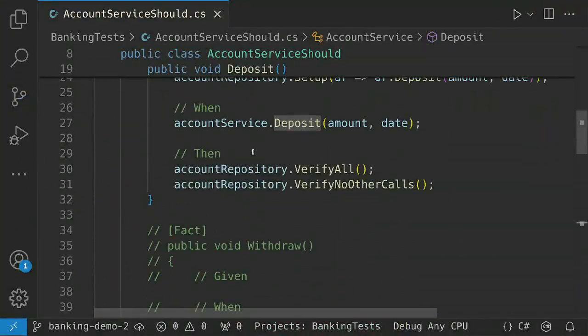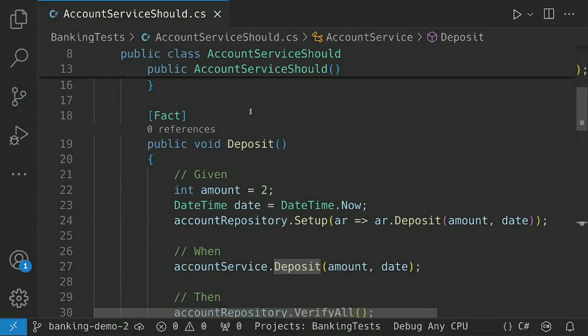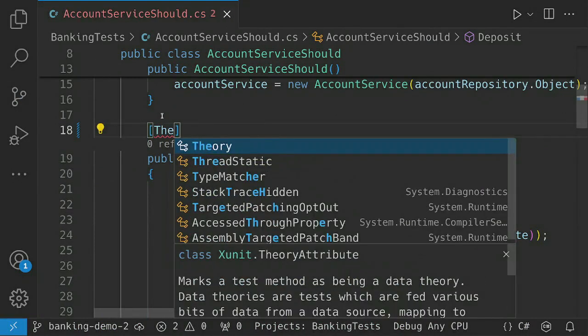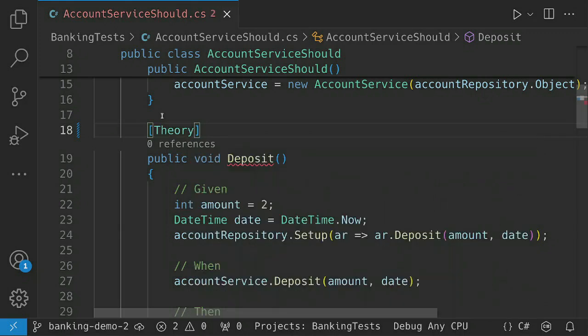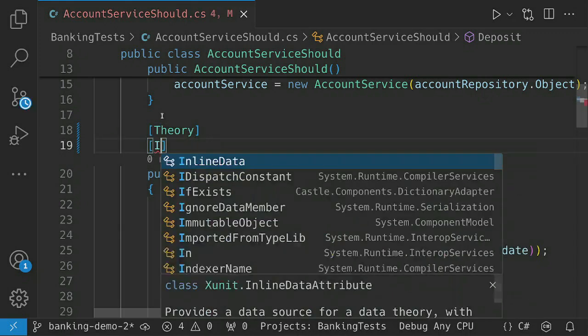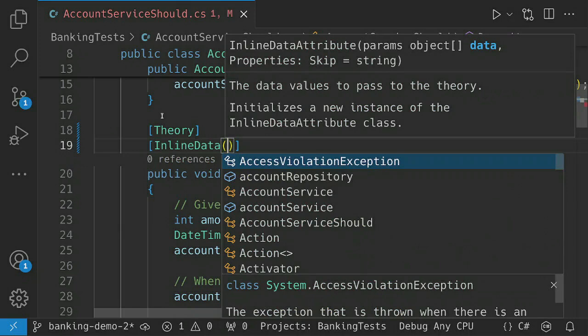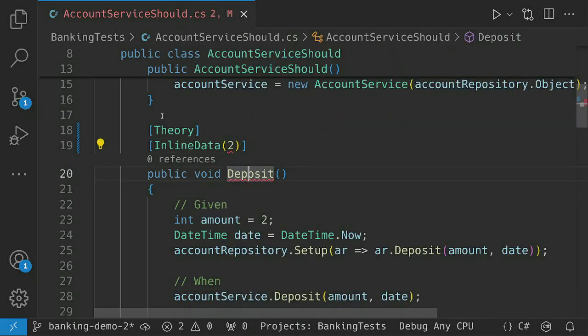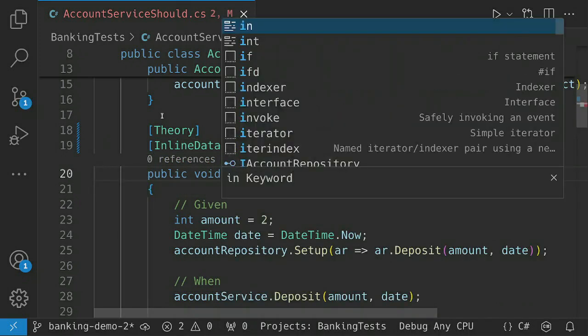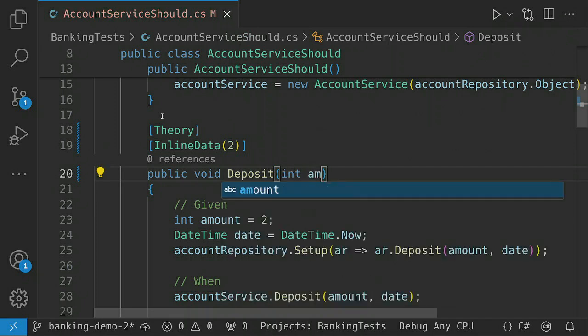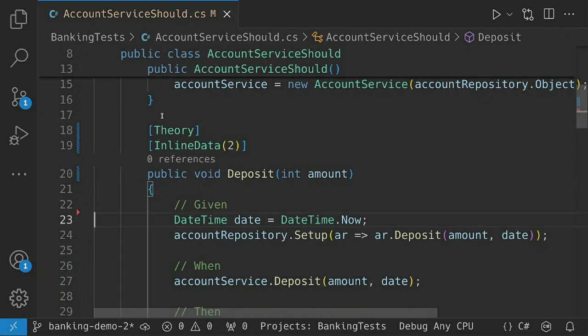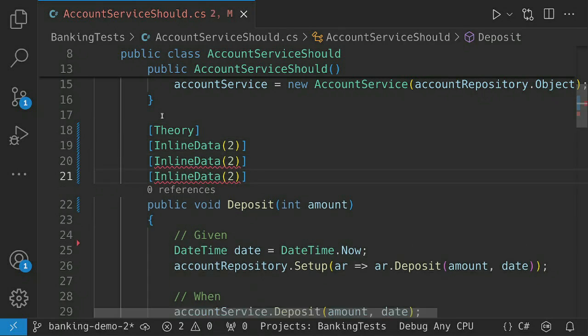And then for the tests themselves, well, we could make this a theory. And we could add some inline data, and we could pass different amounts in and see if it works as we expect. So we aren't making assumptions that we've just put a 2 in there for it to pass the test with the simplest implementation.